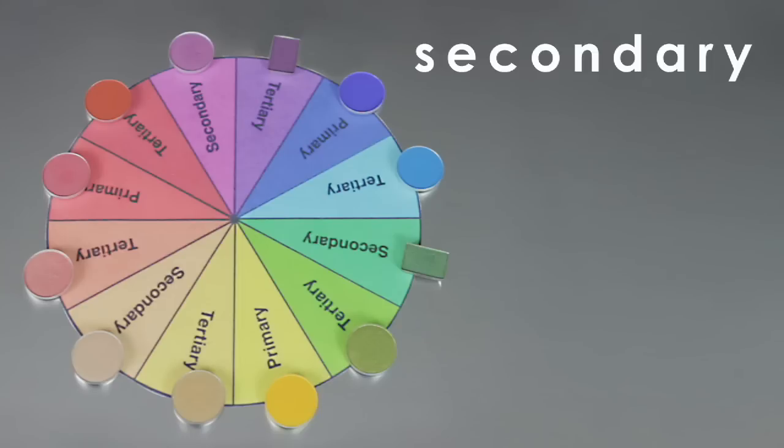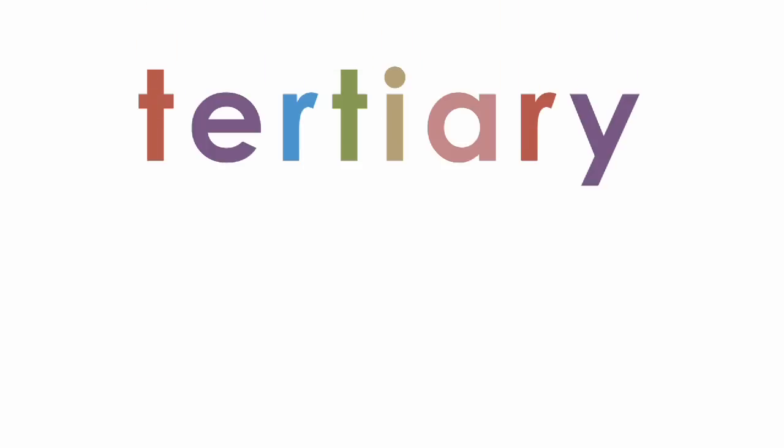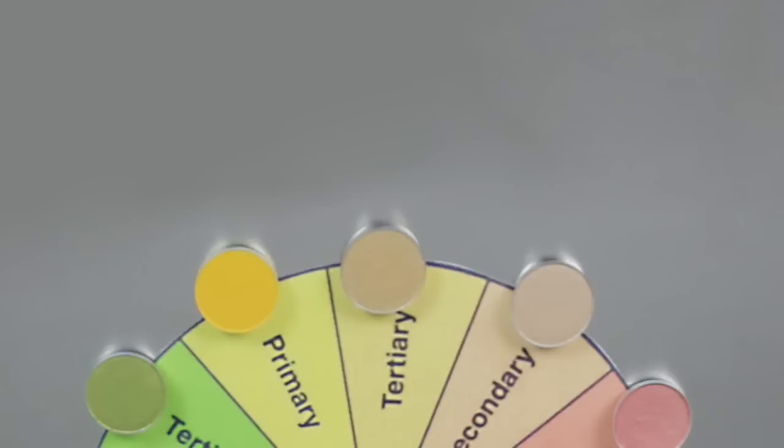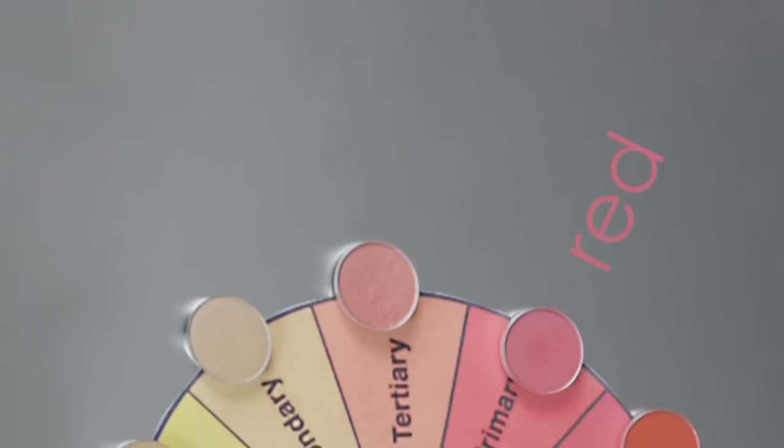For instance, if you mix blue and red together, it makes violet. If you mix red and yellow together, it makes orange. If you mix yellow and blue together, it makes green. Those are your secondary. They're simply a mixture of two primaries. Then your tertiary colors are a mixture of a primary with a secondary. So if you were to mix yellow, which is your primary, with orange, your secondary, it would make yellow-orange. If you were to mix red with orange, it would make red-orange. Pretty simple. One more thing we need to talk about in dealing with colors is cool and warms.